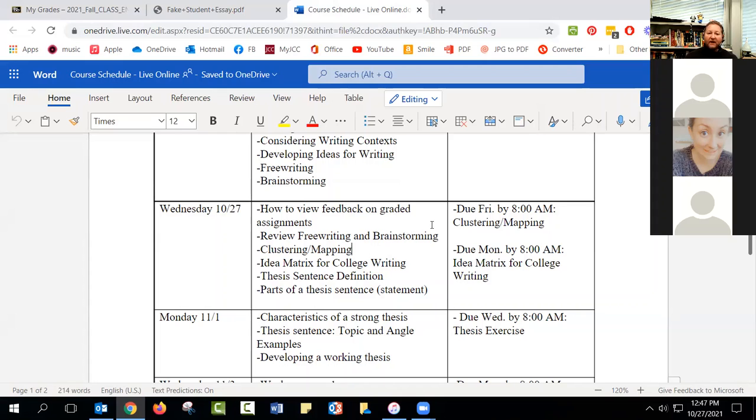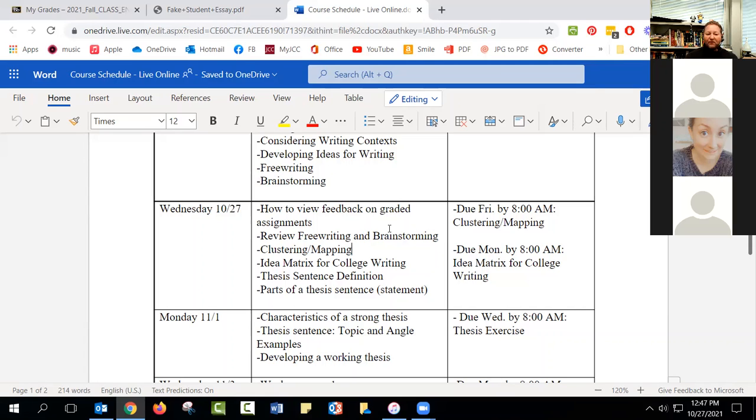One of them might work better for someone than another one works for somebody else. Some people love free writing. They love just sitting there and saying, okay, I'm just going to write whatever pops in my head. I'm going to type it on the page. I'm going to do it for a set amount of time, or for a certain number of pages. And for some people, that just works really, really well. It really helps you get a lot of ideas out of your head.